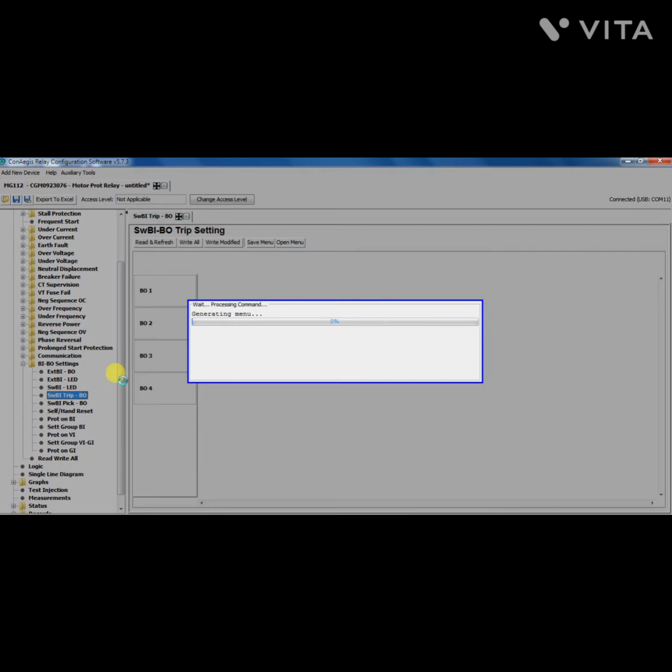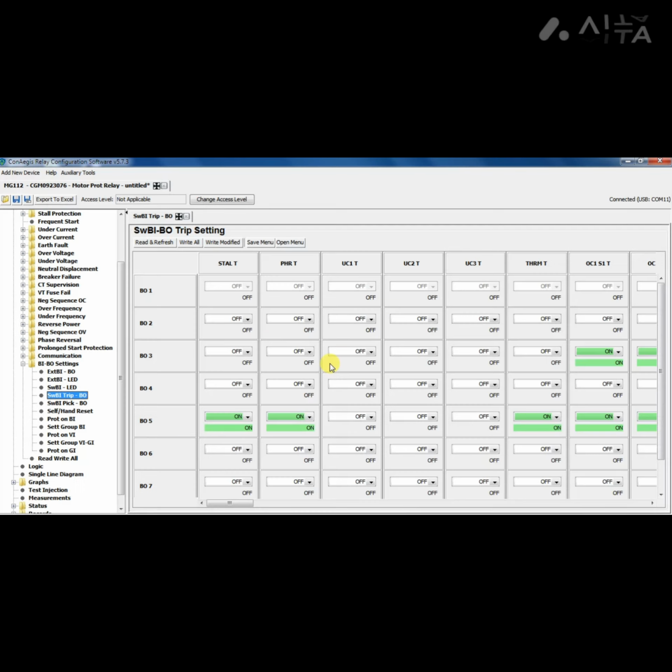Next is the binary output. If you want to see it in a single page, that also we can see here. You can see the binary output for the stall protection trip is binary output 5.